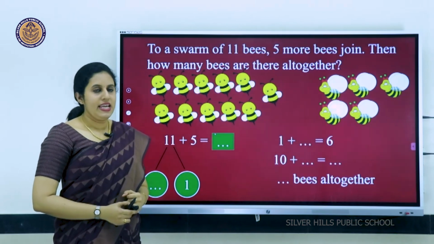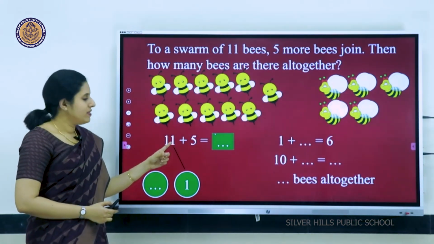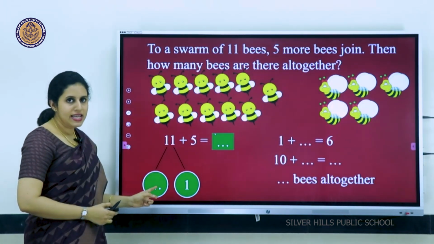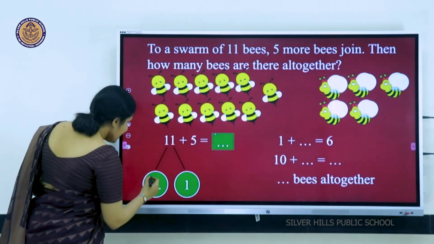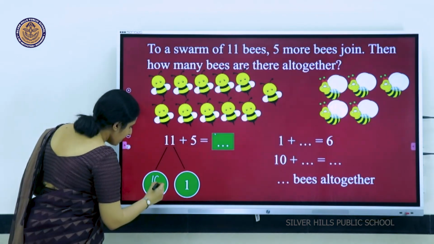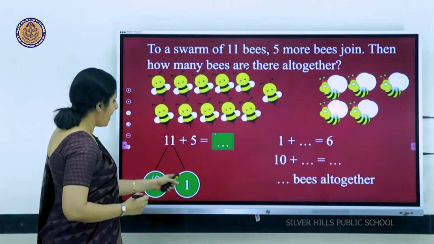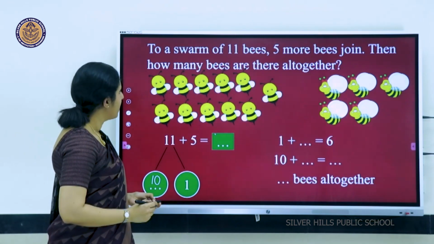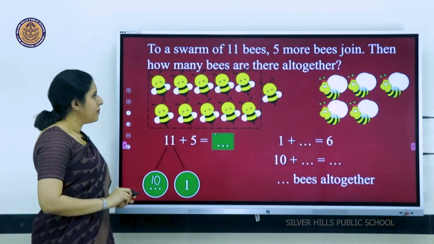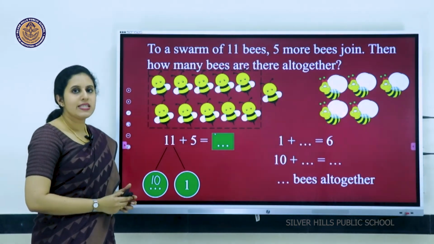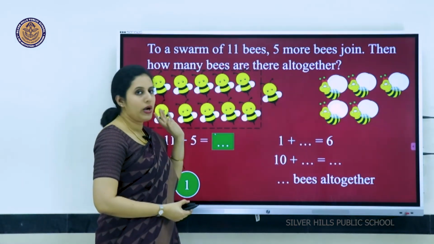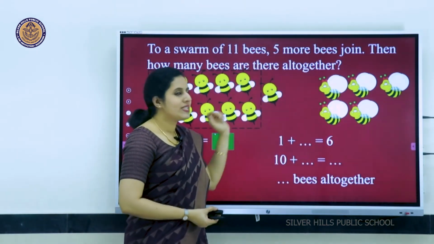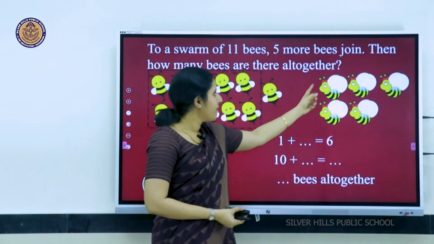How do we regroup? Yes, by splitting the 2-digit number here. Which is the 2-digit number here? 11 is the 2-digit number, and that can be split as 10 and 1. Now, let us see that on the picture. See, the 11 bees on the left side have now been split as 10 and 1. So, inside this group there are 10 bees. How about outside the group? Yes, 1 is here and 5 are there.